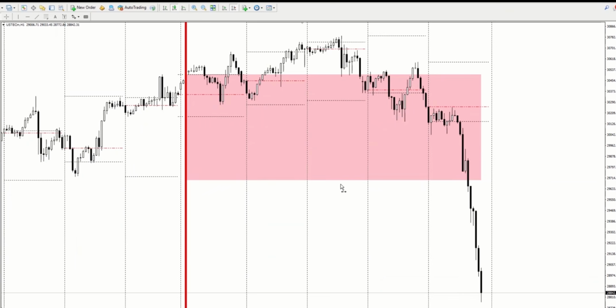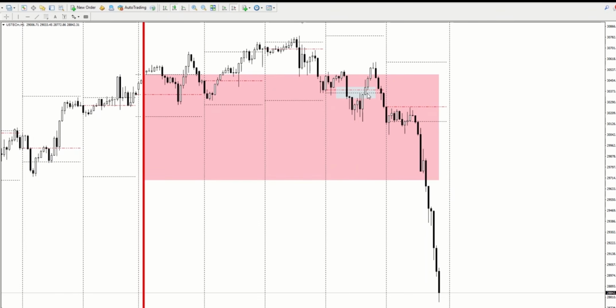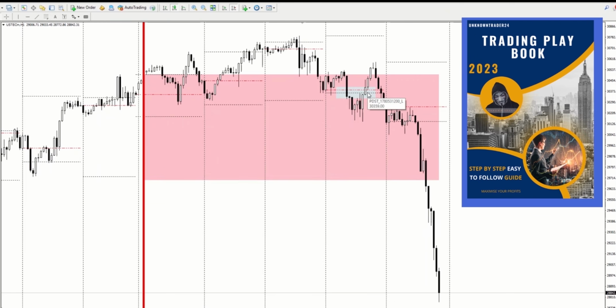And this thing happens everywhere. If you look here, this is the NAS. Okay, the NAS is at the high of the week. What are they doing? They are holding the high of the week, they break out, and the next day what do they do? It's just that for these ones, I love the most explosive trading strategy for indices, which is actually in this playbook over here.